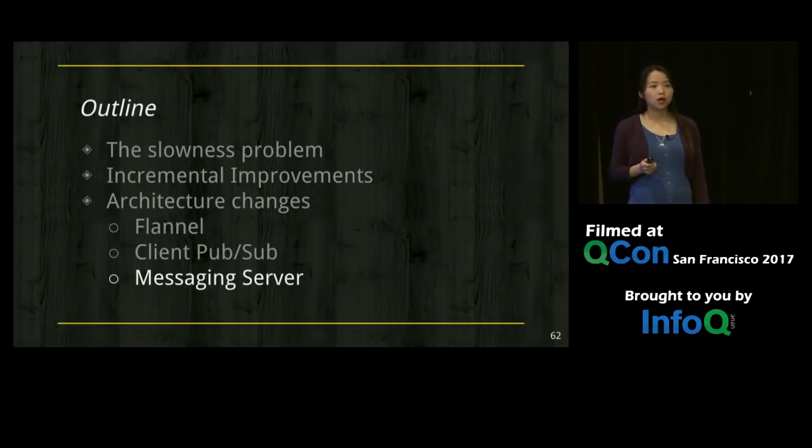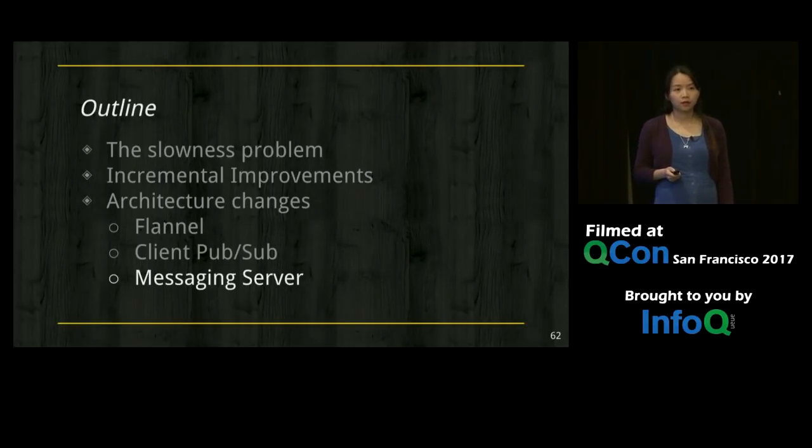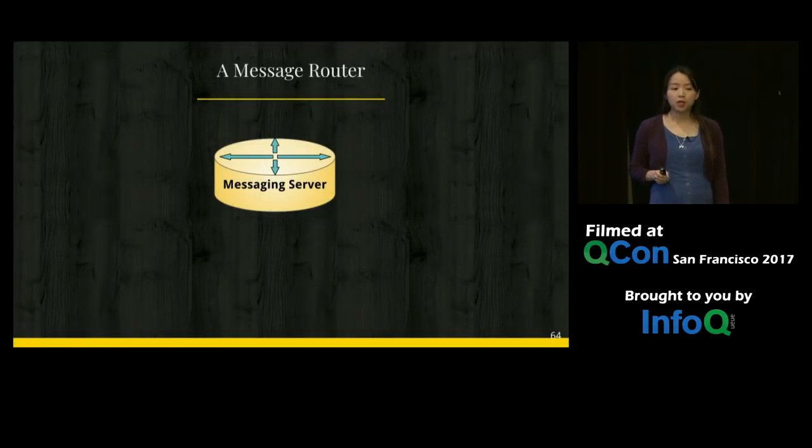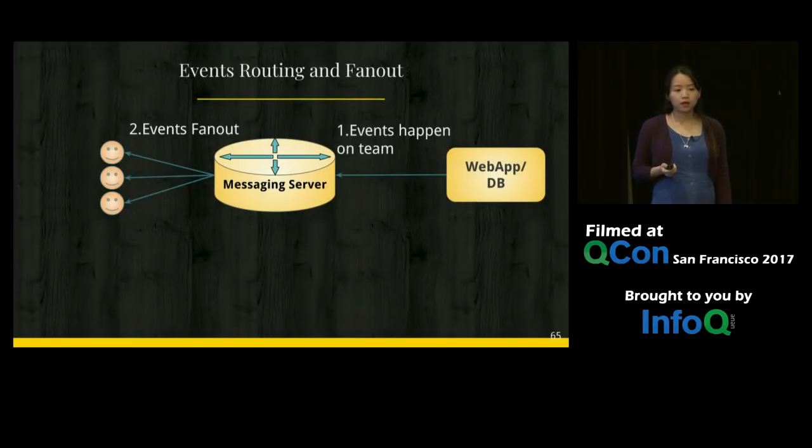Lastly, let's take a quick tour of messaging server. What is messaging server? You can think of it as a big router. It routes events to users. When an event happens on a team, a message is created, a reaction is made, a file is uploaded, messaging server routes this event to the list of users who are supposed to receive them. Messaging server maintains metadata so that it knows where to route the traffic. It knows which channels are on the team and who is connected to which channels.